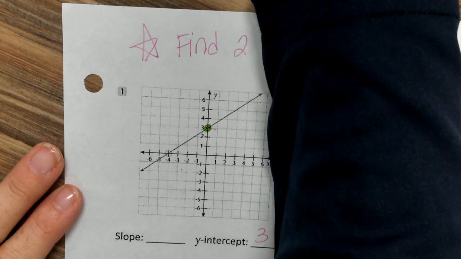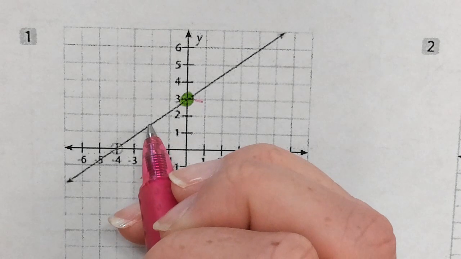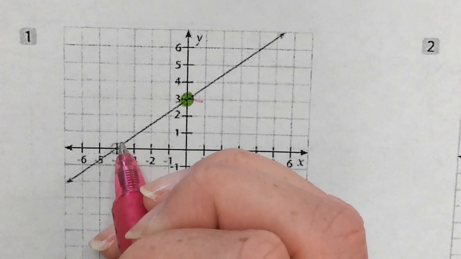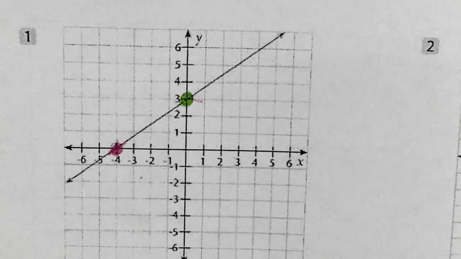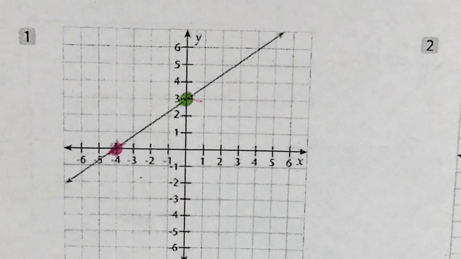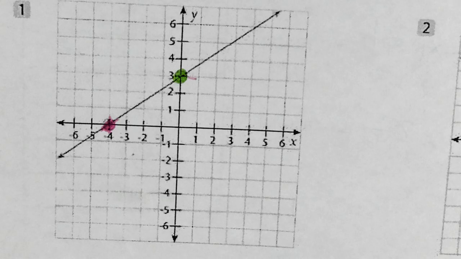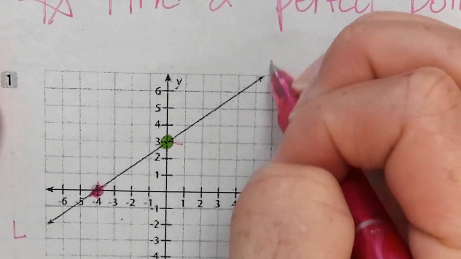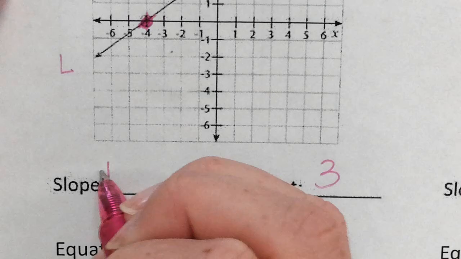So I'm going to zoom in so y'all can see. Like this would not be a perfect point. Do y'all see that? Is this a perfect point? Do you see how the line is perfectly touching the T right here? So I have this one, and can I use my y-intercept as the perfect point? Absolutely. I am going to rise over run, but here's the problem. I need to know if my slope is positive or negative. From left to right, what is this doing? So this is going to be a positive answer.